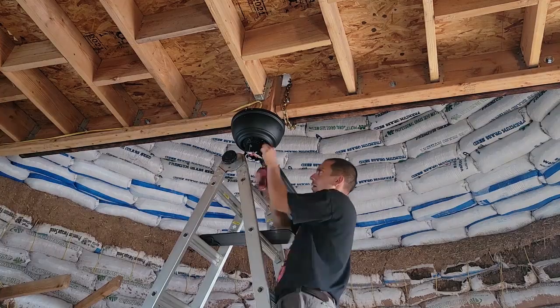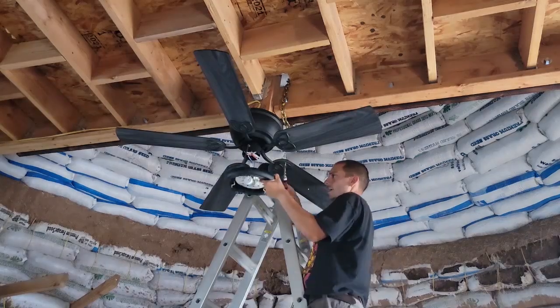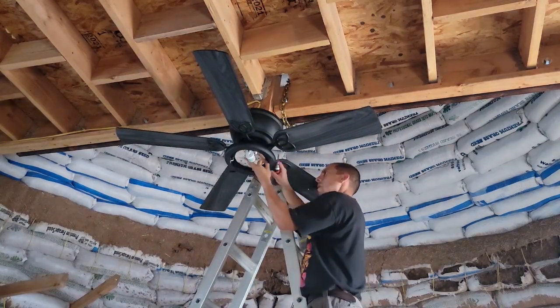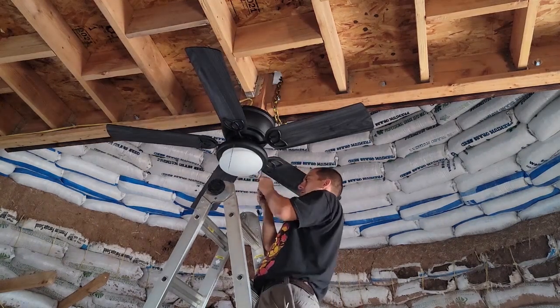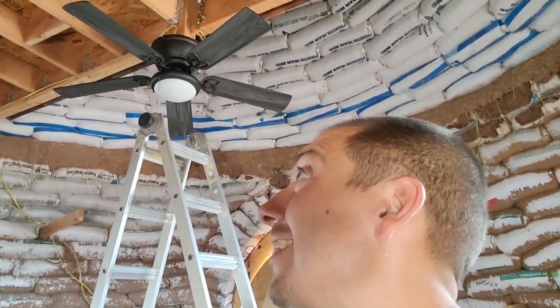Oh, it is definitely taking a little longer than I anticipated. I was thinking, simple little ceiling fan, shouldn't take too long. Bulb installed. All right, what's next? Very exciting, I think I'm nearing the end. All right, y'all, we're all installed. I think everything is secure.